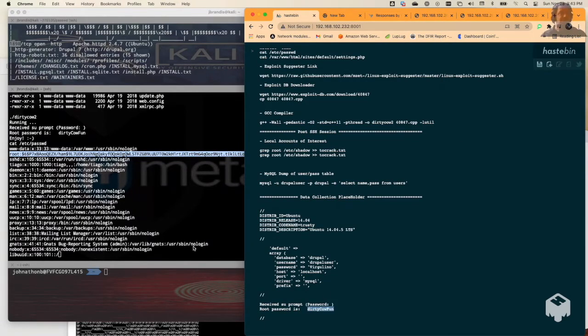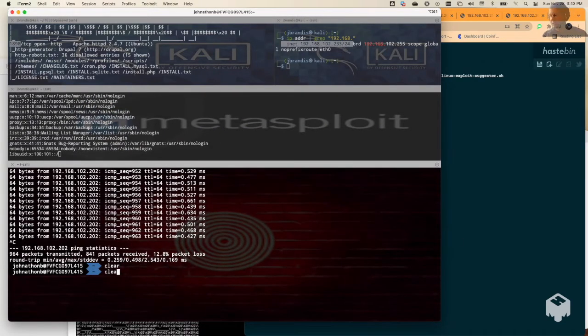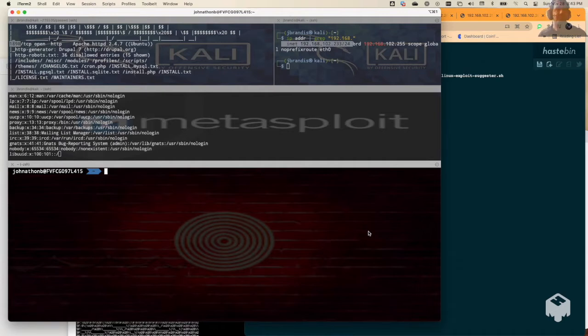So now we're at the point where we are at that box. And if I go down to my trusty machine down here, and I run clear again because there's too much gobbledygook on the text, we can fire up an SSH session. And this is why if you're running SSH, make sure that root can't log in. We can go ssh root at 192.168.102.202. That was the IP.